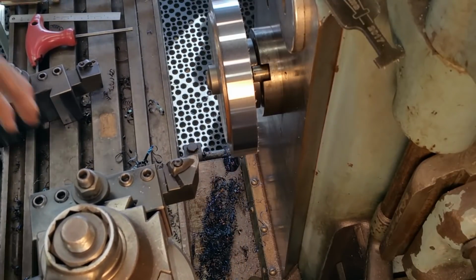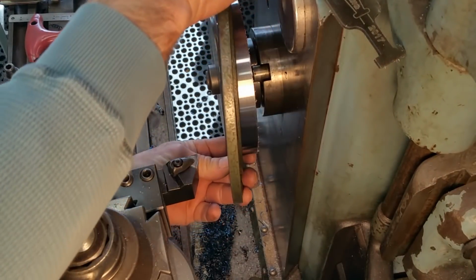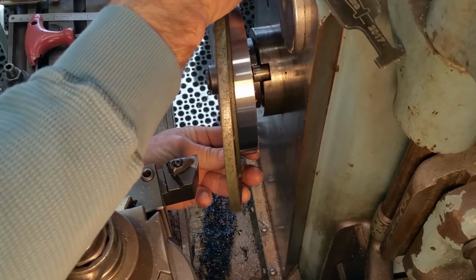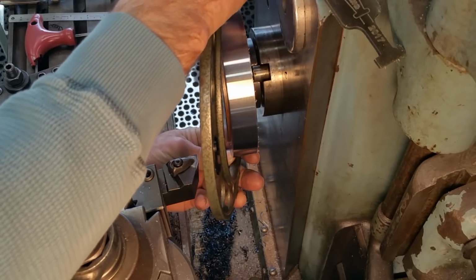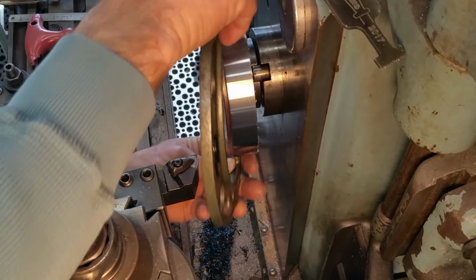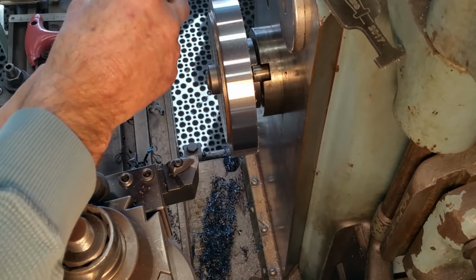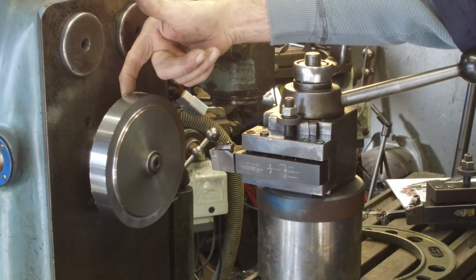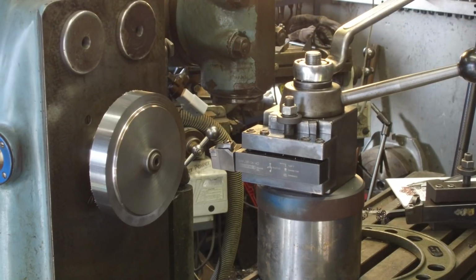Awesome. We're within a couple, it's going to be good. All right, we're 4 thousandths over. This back edge here, there's a little burr hanging off of here. Okay, I can curl it up with my finger, get cut on it.